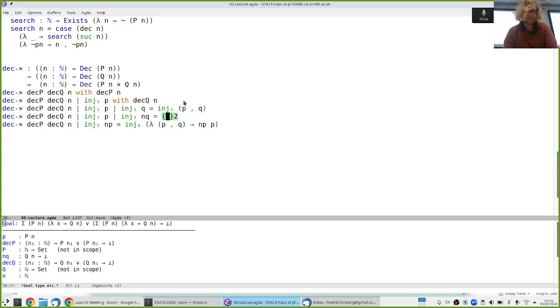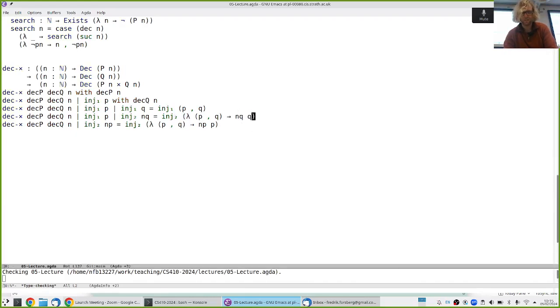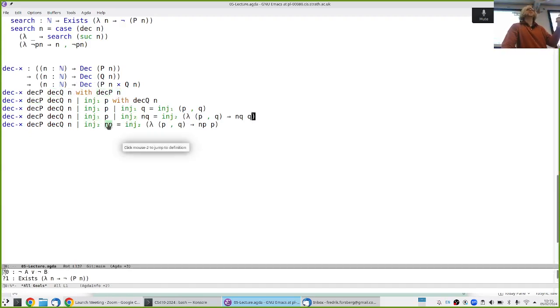And in this case, I have not Q, so it's kind of the same as in this case, right? I can just copy this, but this time it's not Q that clashes with Q. Right. So the point of the with is to be able to pattern match on something else that's not directly on your left-hand side.